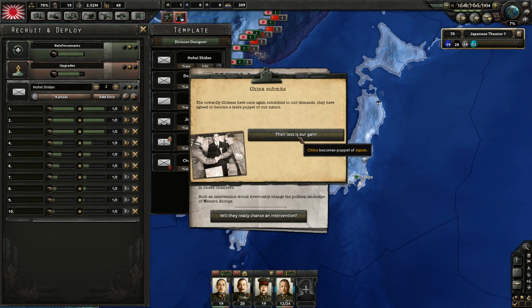Oh. Let's see. The cowardly Chinese have once again submitted to our demands. They have agreed to become a mere puppet of our nation.